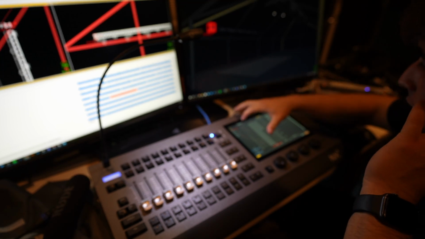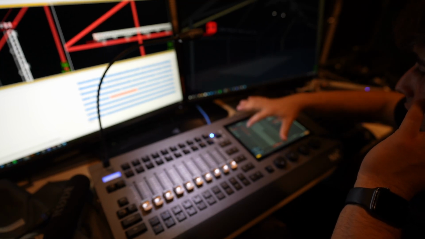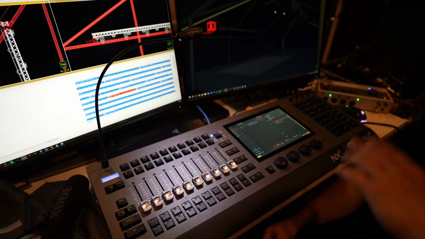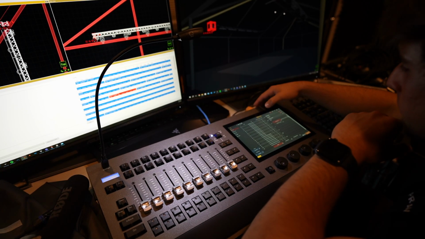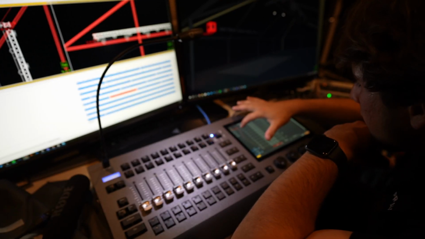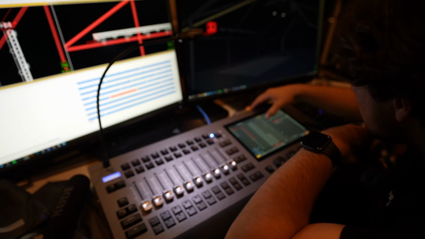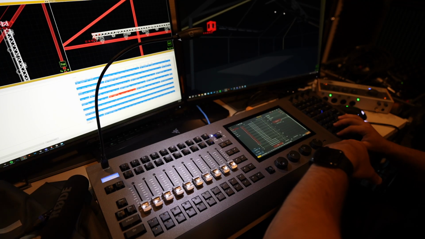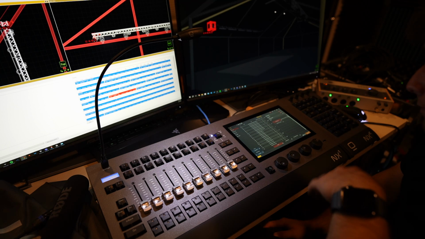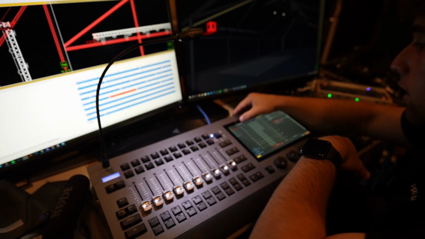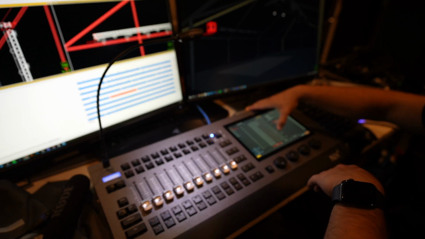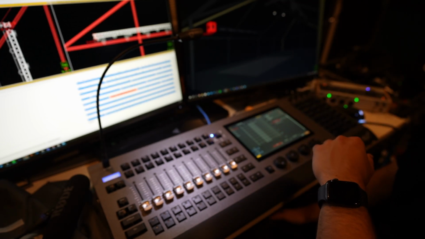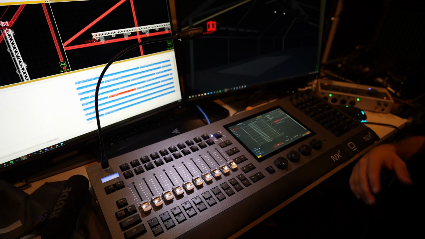As far as IDs go, I'm going to start just addressing these things. So 101 is going to be spots. Basically every fixture type is going to have their own bank. 201 is going to be all my SlimPAR-esque things, so that's actually all of these. This is just for mental sake. So you'll see 101 through 108 is my 8 spots. 201 through 216 will be my 16 SlimPARs. I think you get the idea.